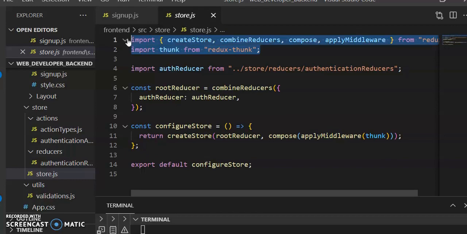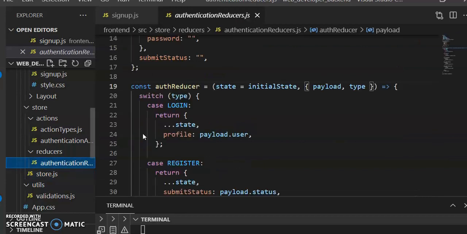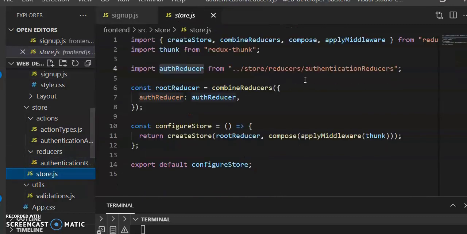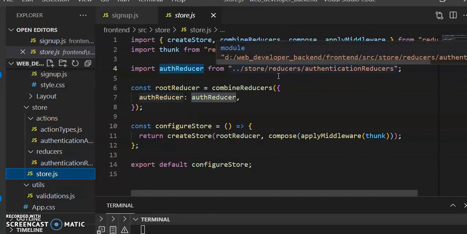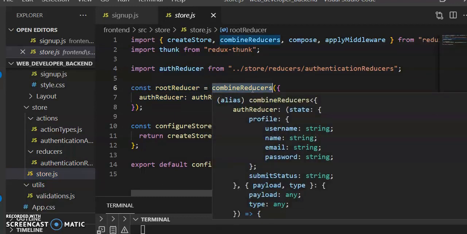Like you can see, we have imported these functions. We have imported the auth reducer, this object over here. This is one kind of combined reducers. Here we only have one reducer.